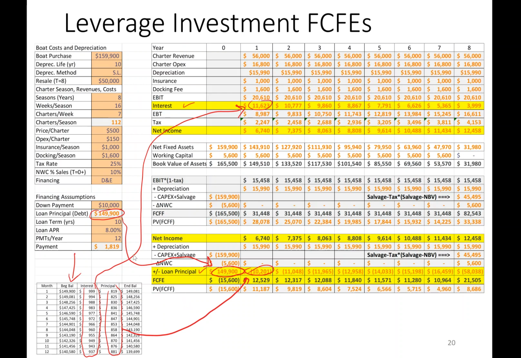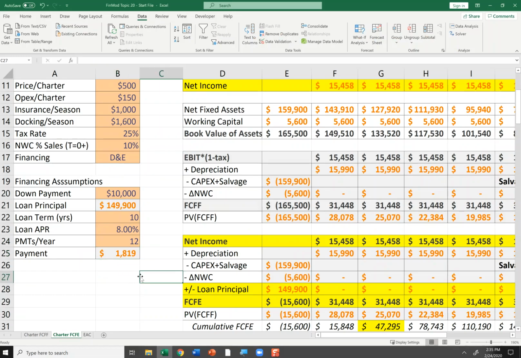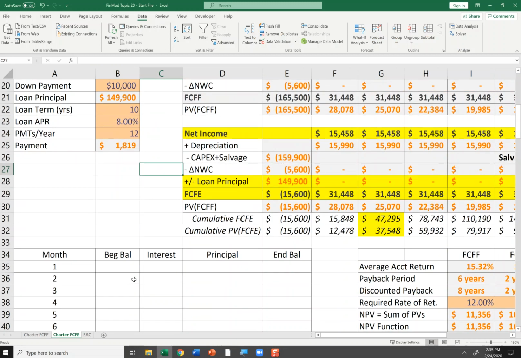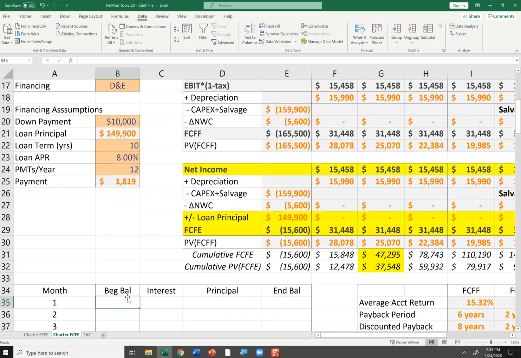All right, so now we're also going to calculate the interest expense over those 8 years, and then we're going to pay off the loan and pay off some principal and account for that down here. So let's go ahead and calculate an interest schedule for this loan. This loan is going to start off with a beginning balance of $149, and then I'm going to multiply that $149 by the periodic interest, which is going to be the 8%, anchor that, divided by 12. That's the monthly interest rate.